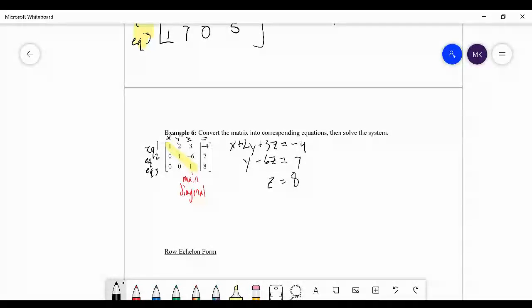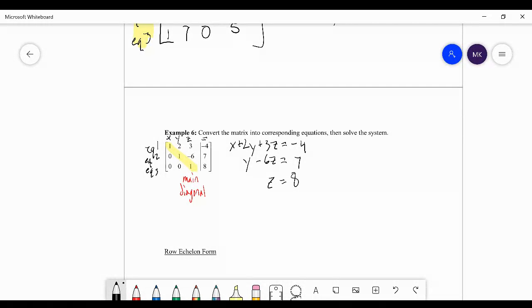So we have this cool form where we have ones on the main diagonal and zeros below those ones. And that gives us this kind of cascading system of equations, where this only has z, this has y and z, and this has x, y, and z. So what I can do is I can use a method called back substitution. Back substitution is where we have the value for one equation, and when we plug that back into the equation before it, solve that one, then plug it back in before that. So I know already z equals 8.